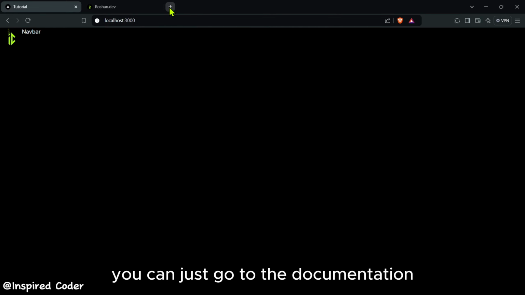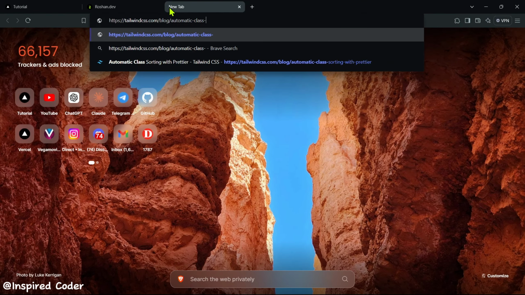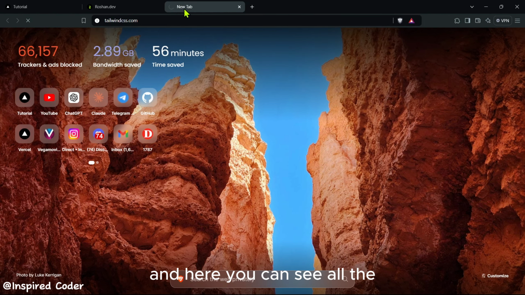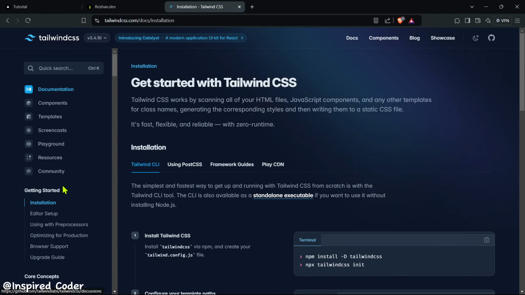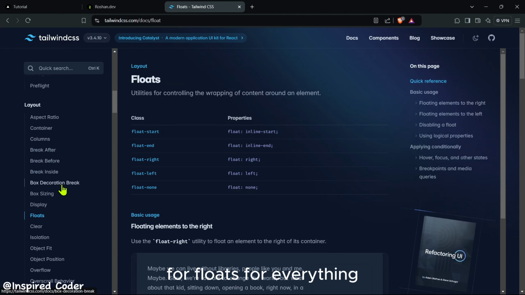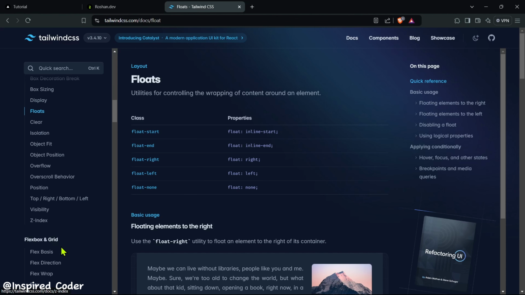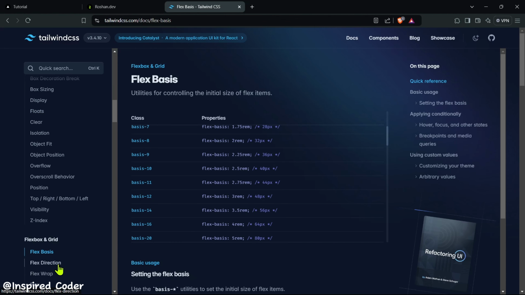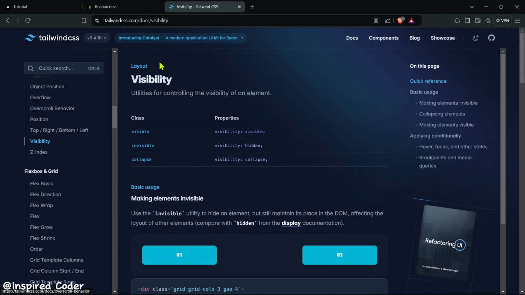You can just go to the documentation and here you can see all the classes that you can use for spacing, for floats, float right, everything. You get everything here: flex basis, flex direction, order, grid template column, everything.